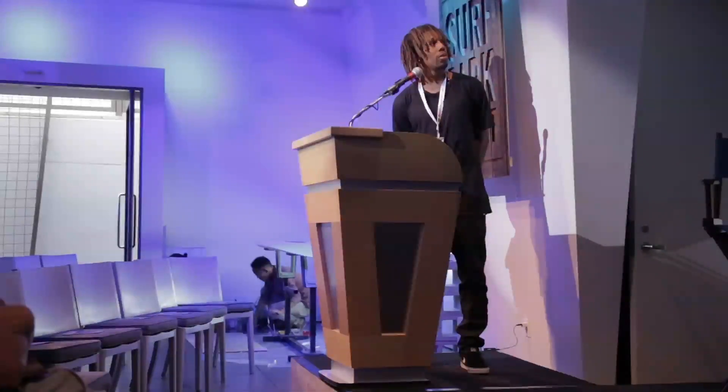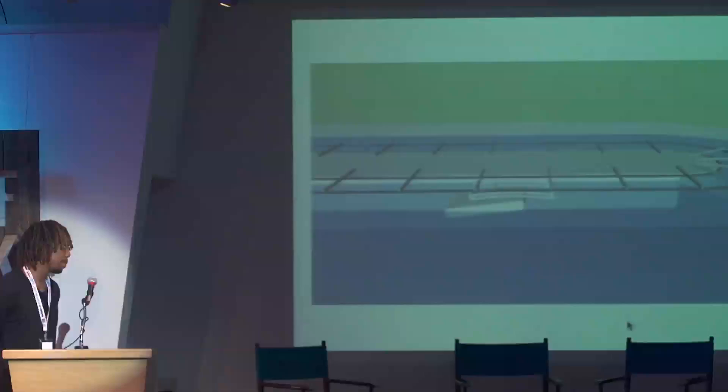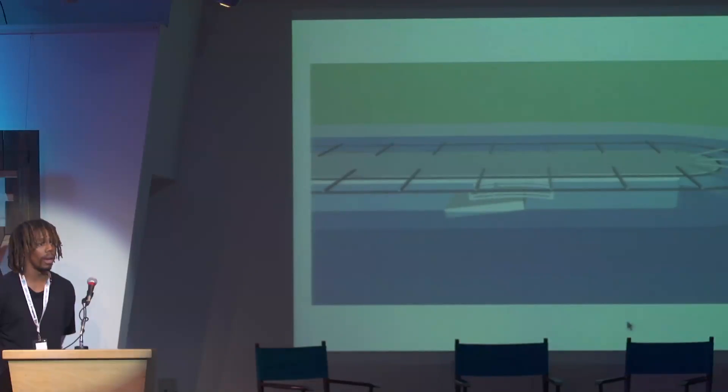These are screen grabs from the video you just watched. This is the drive system associated with the linear pool — same approach, same methodology, same technology. It's reminiscent of a chairlift system. The longer the pool, the more hulls you can stack in it. It's a calculated equation that determines how far apart each hull has to be, so you can determine how many waves you can create, because each hull equals a wave. The linear pool creates one wave per hull, as opposed to the circular pool which creates two waves behind each hull — that's due to a scientific phenomenon called radial compression.